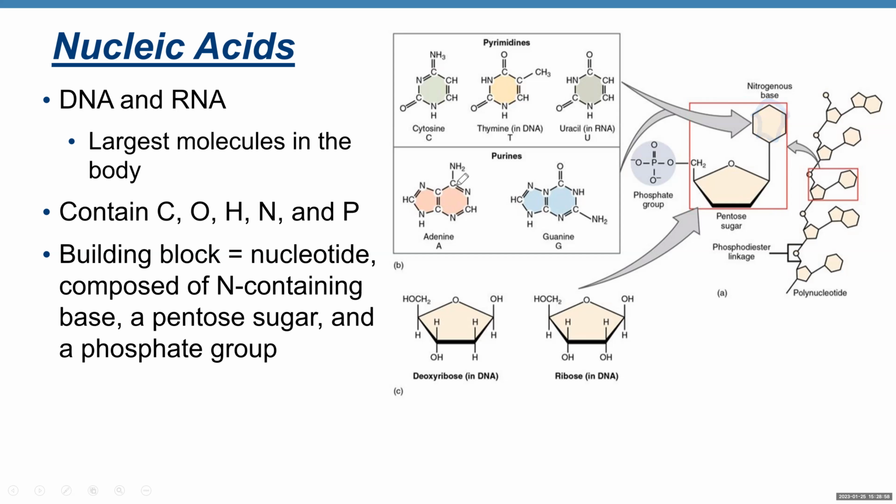So we have actually 5 different types of nitrogenous bases, but we have 4 in DNA and 4 in RNA. And they are cytosine, thymine, adenine, and guanine. So these 4, C, T, A, and G, in DNA, and we don't have T in RNA. We have cytosine, and instead of thymine, we have uracil, guanine, and adenine in RNA. And if you look at these nitrogenous bases, some have 1 ring, and we call them pyrimidines, and some have 2 rings, and we call them purines. So purines and pyrimidines.